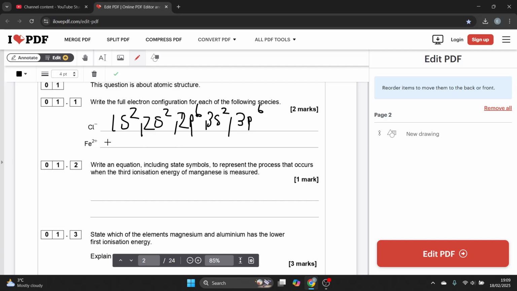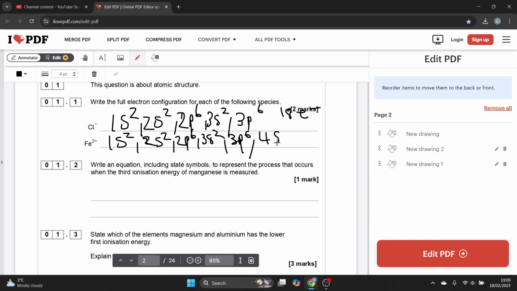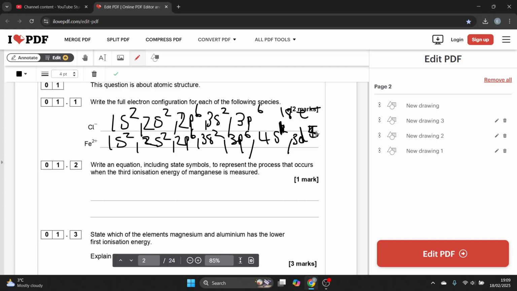Perfect. Now Fe2 plus. Well, Fe has got 26 electrons, so Fe2 plus is going to have 24. This is 18 negatively charged electrons, going to have 24 for Fe2 plus. 1s2, so I can basically copy and paste this first part. Then I need 24, so 4s2, 3d4. Right? No. But then what happens is that this 4s2 becomes 4s1, and this becomes 3d5. Wait, 1s2, 2s2, 2p6, 3s2, 3p6. Actually, this is going to become 3d6 instead. I was using the special rule for chromium, and this is iron, not chromium.